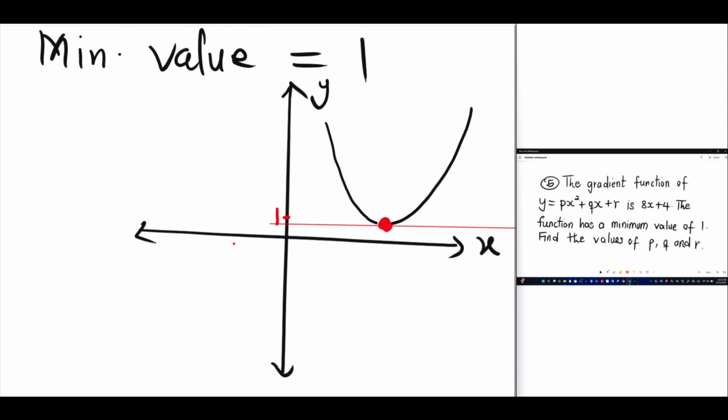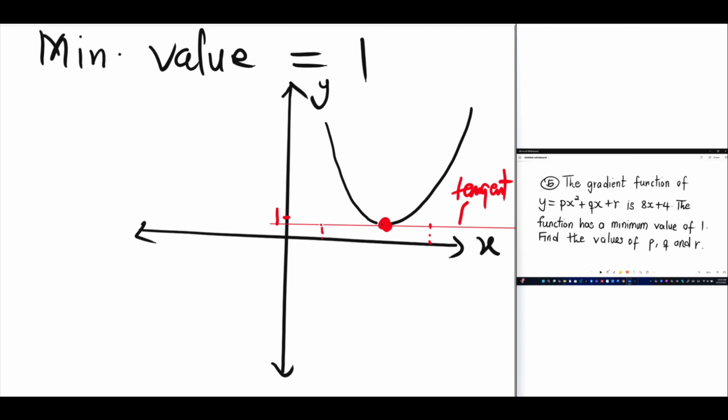Okay. So now we have our tangent here. This becomes our tangent. So the line that touches the curve at the turning point is known as a tangent. Now you can see that the line is parallel to the x-axis. So let us find the gradient of that line, or of the tangent, and see what will happen.